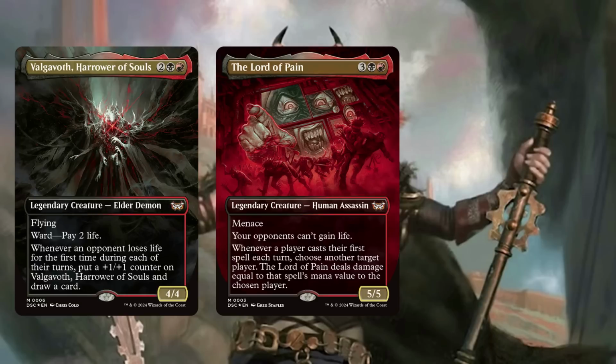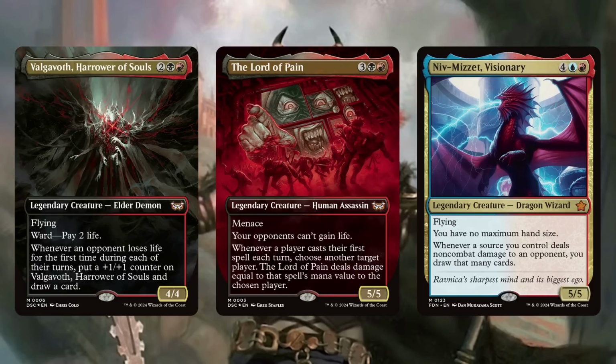But wait, there's more. Magic Foundations has speculators interested in Screaming Nemesis too. In the new set, there is a life gain theme that could make the card more important in the future. Plus, it may play well directly with one of the new cards in the set, Niv Mizzet Visionary. Some have speculated that Niv and Screaming Nemesis could possibly be played together in multiple formats, but time will tell.